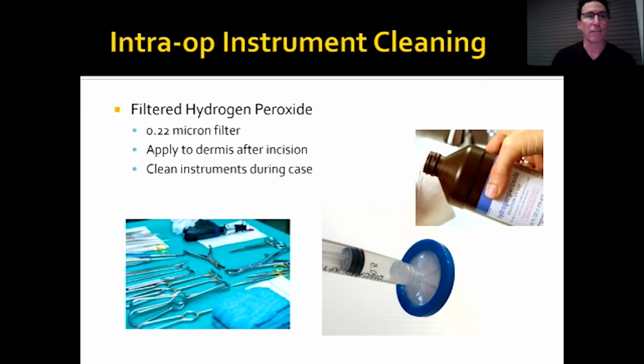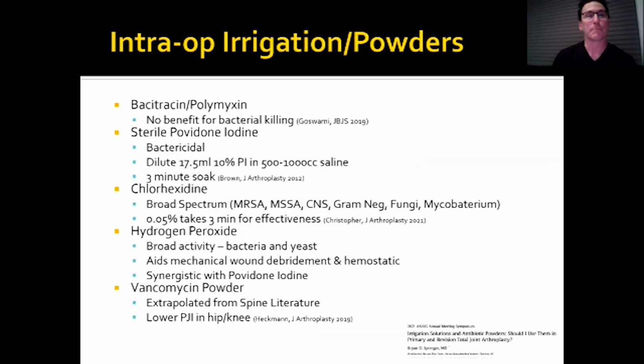I do use filtered hydrogen peroxide. This is done for me in a sterile hood by my pharmacy, but it can be done using a 0.22 micron filter. And then, once you have it, I apply it to the dermis after the incision, and I use it to clean instruments that have touched the dermis during and throughout the case.